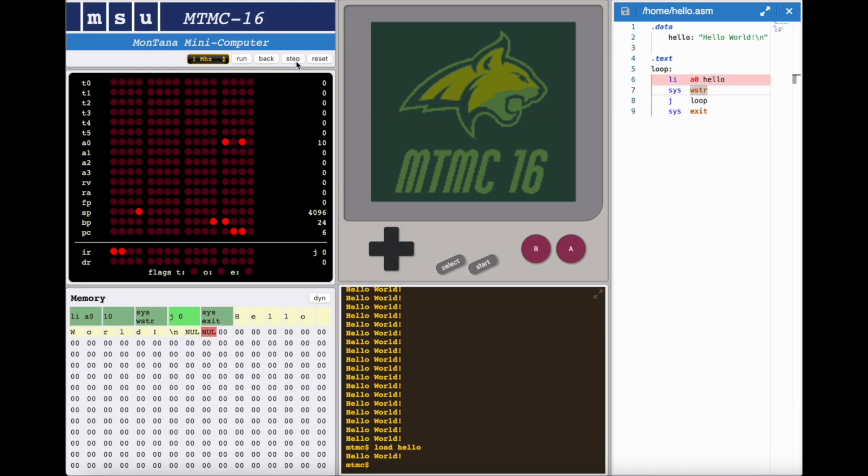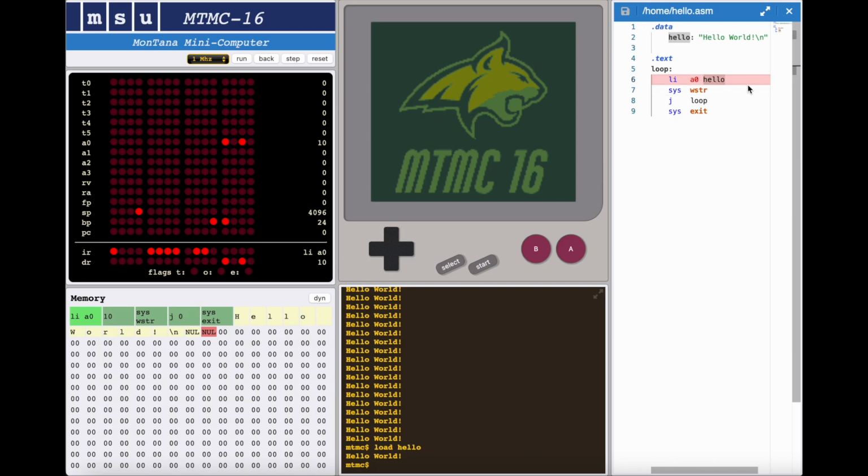So step, and we have jumped back to line 6, and you'll notice that it says jump 0. 0 is here, so it jumped exactly where we said it was.